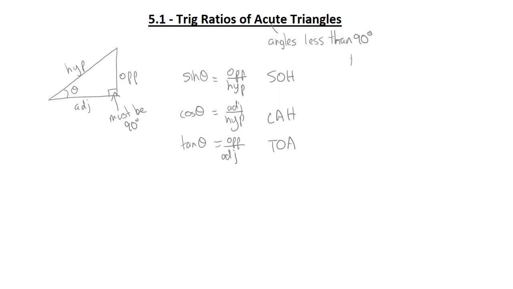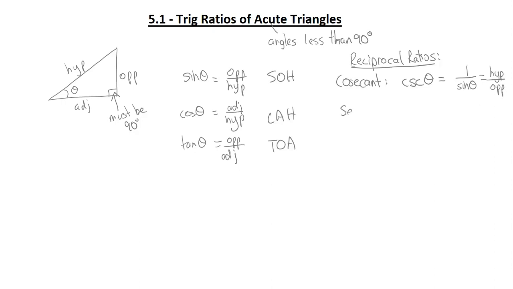We also have, and this is what's new this year, the reciprocal ratios. The reciprocal ratios are not found on your calculator. In other words, you have to translate them back to sine, cosine, and tangent. But in terms of writing things succinctly, they provide a little bit of help. One of them is the cosecant. Cosecant is CSC theta, and it is represented as 1 over sine. Another way to think about that is, if it's 1 over sine, it's the reciprocal of sine. So that means it would be hypotenuse over the opposite side.